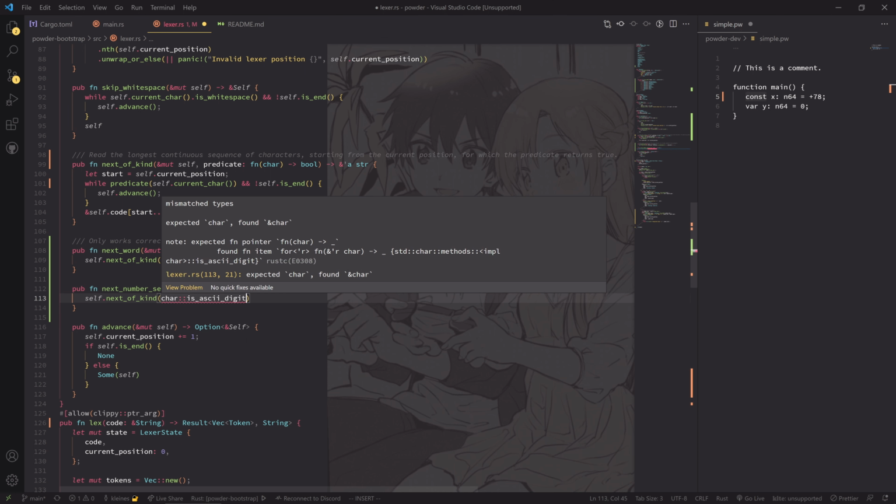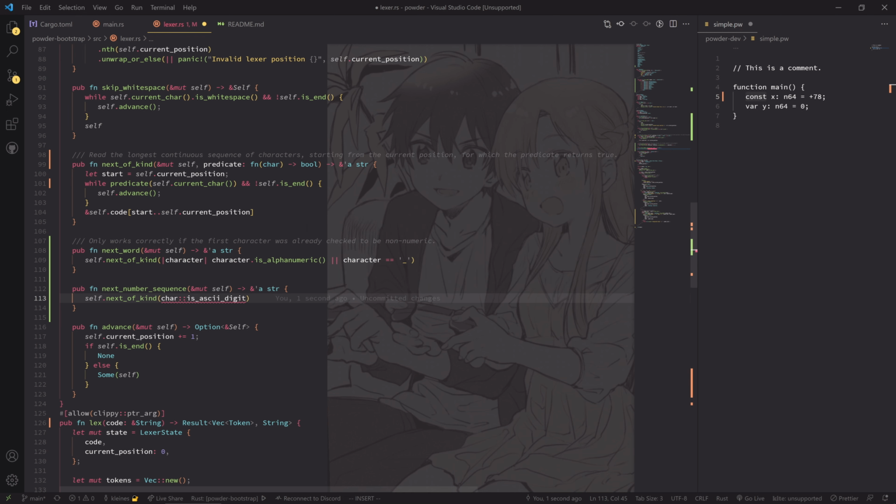Is that all? Expected function pointer. And that takes an end. Oops, do we have like an... Oh, that's sad. Yeah, I wanted to do this nice thing.